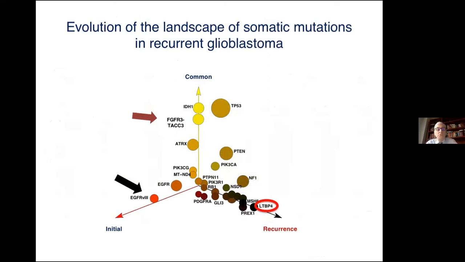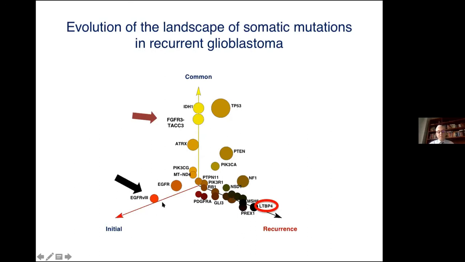Not only do we know that there is this hypermutation state, but as you can see in this three-dimensional bubble plot, thanks to this temporal evolution dissection of these tumors, we could essentially subdivide the alterations among those that are truncal, that are common between primary and recurrence, those that are present only in the initial tumors and then lost, and those that characterize many more tumor recurrences.